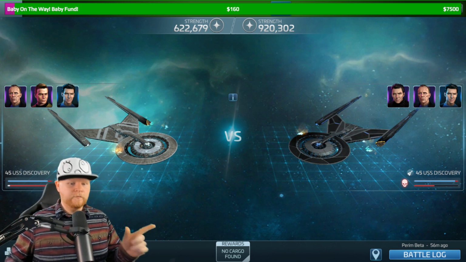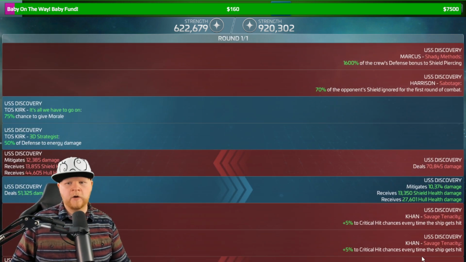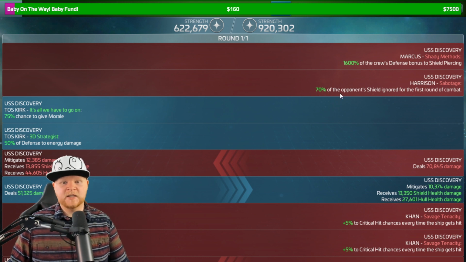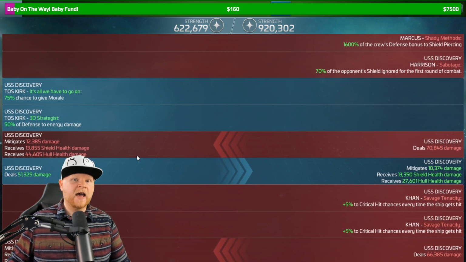We know that. Let's take a look at the log. And this is not to shame Keysar at all. This is just showing the power of crew loadouts. You can see his Harrison is bigger than mine. He's got a 70% Harrison, so he's a tier higher. But then you look at the mitigation. One thing that he did have is I was at the worst mitigation possible.